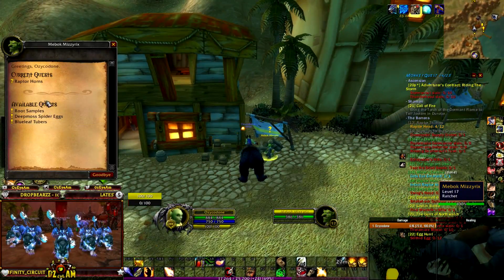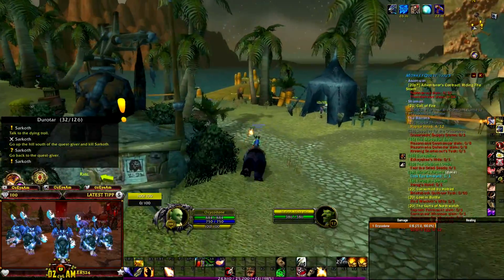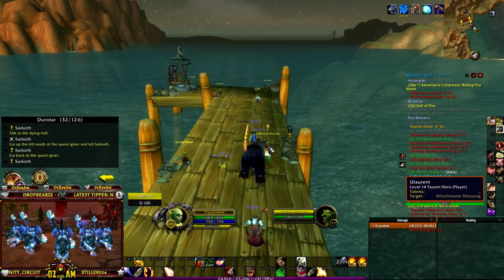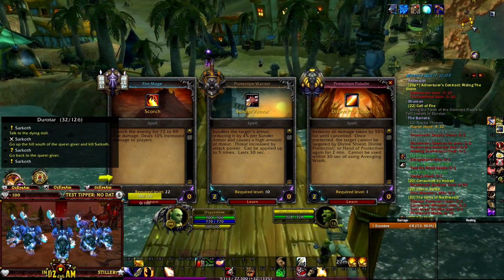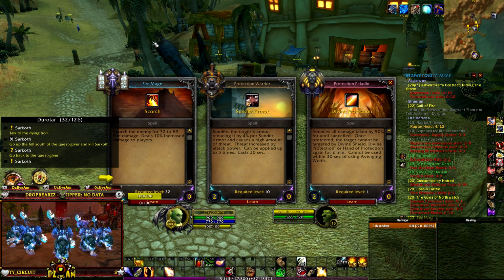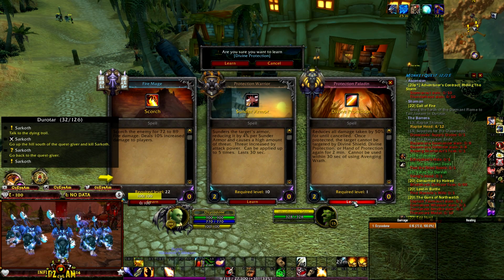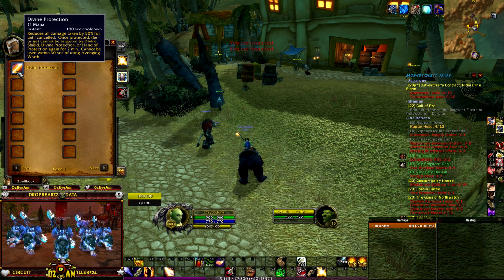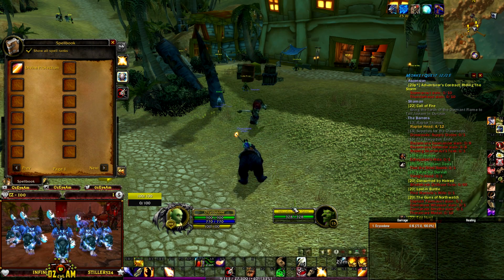All right, this is gonna be 22. Time is money, friend. Oh man. I guess we gotta go divine protection, right? Yeah, we go divine protection here. It's always good to have that 50% damage reduction. Unless they nerf that. Nope, it's still 50%. On a 2-minute cooldown, not too shabby.